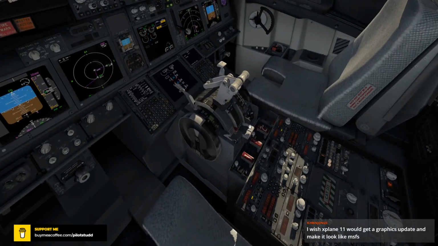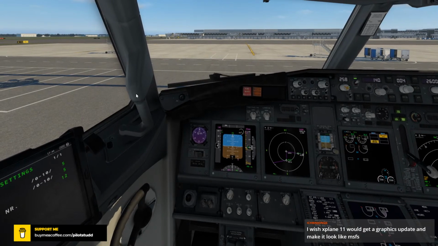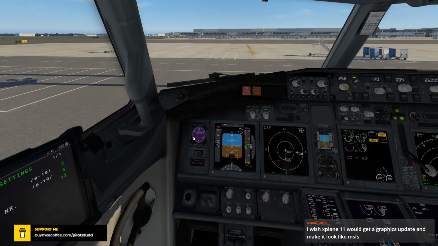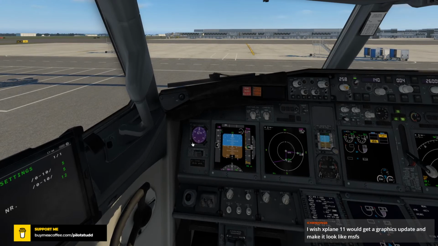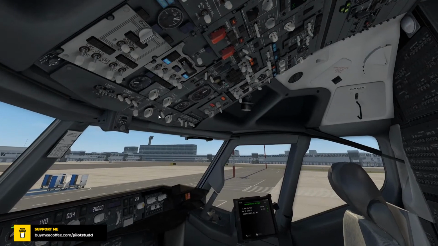Right, okay, anyway. We are going to have to enable nose wheel steering. 18, 18 Charlie for departure. Central. Cool.